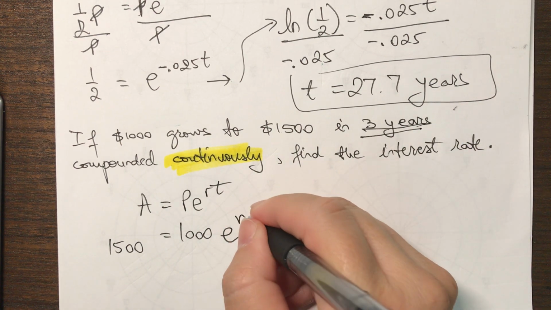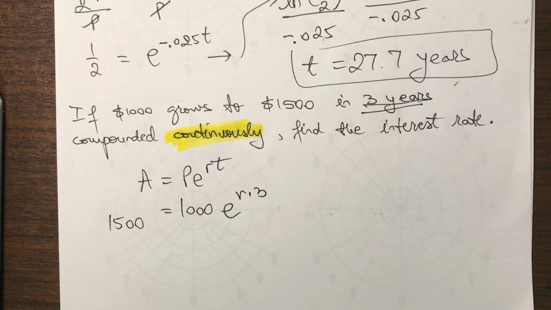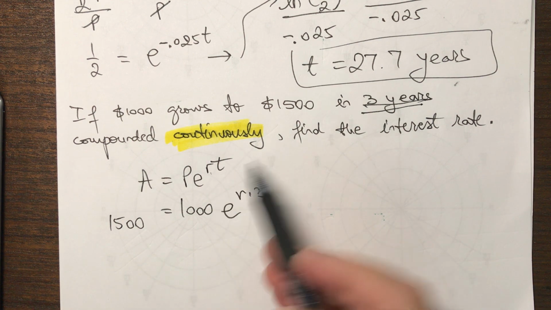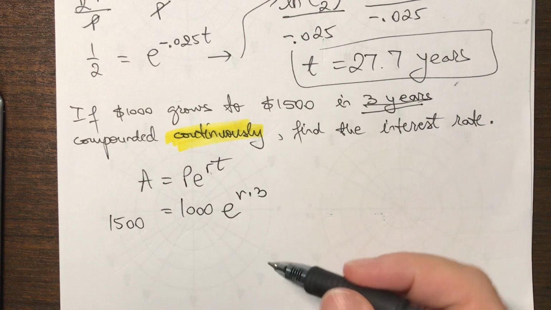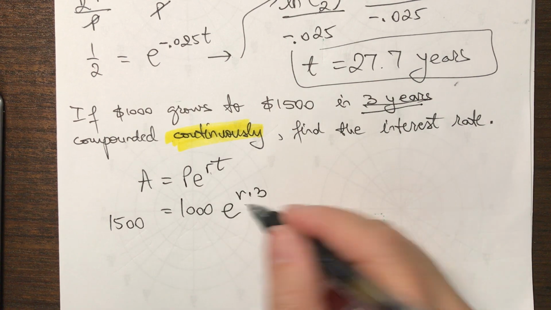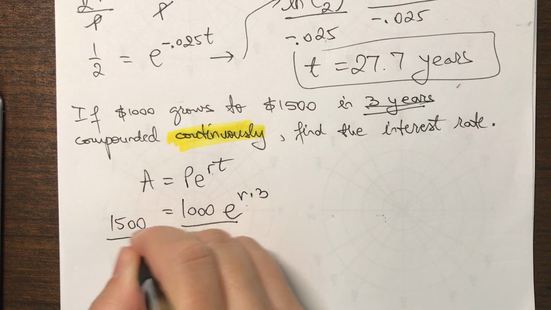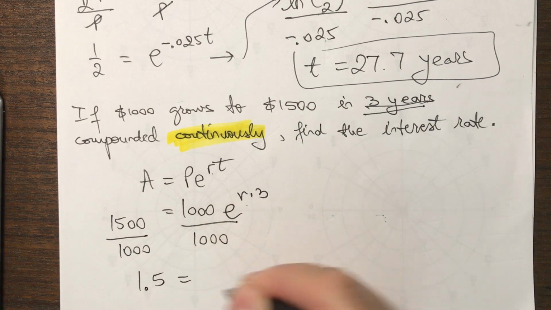All the problems before, we were given the rate, but we didn't know the time. And now fine, we know the time and we have to find the rate. So it's really the same exact question, because the rate and the time, they're both in this exponent as a product. You know one factor, you don't know the other, it really doesn't matter. So to get into here to this r, what's the first thing we do? Divide by 1,000. So there you have it, 1.5.